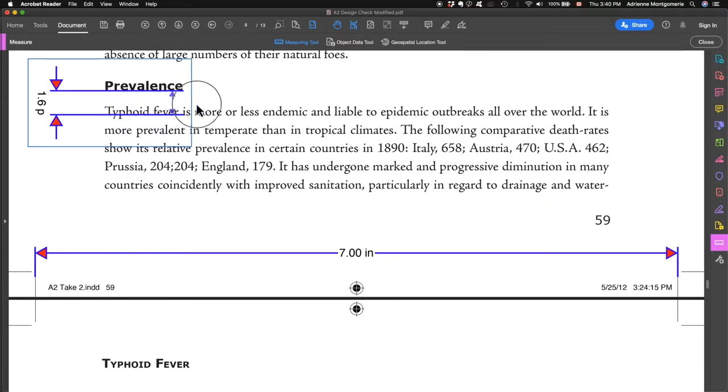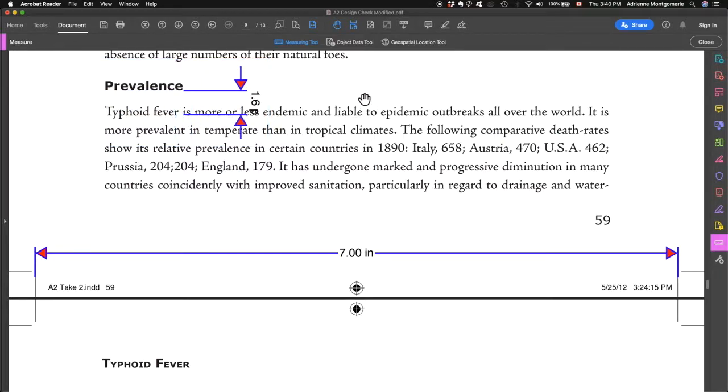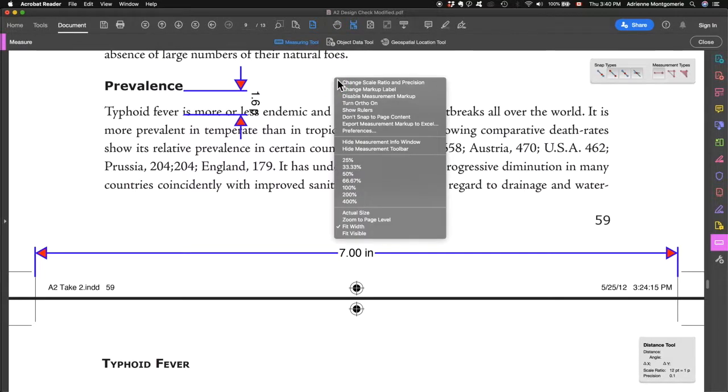So I'm going to click there, over here, and now I'm going to change the measurement units we're using. I would like to measure this in points instead of in picas. So the measurement tool needs to be selected to do this. Right-click to get that menu, go back to Change Scale. If you don't see this menu, and you see something slightly different, just make sure no objects are selected and that you've clicked the measuring tool on the top.